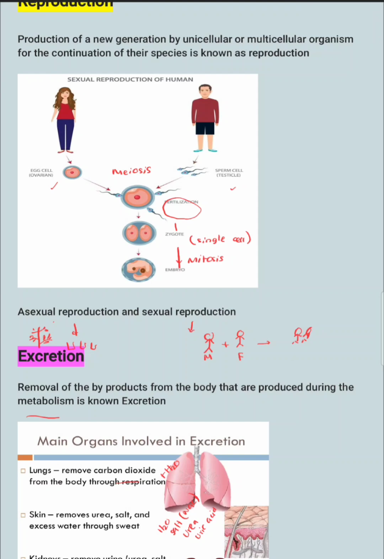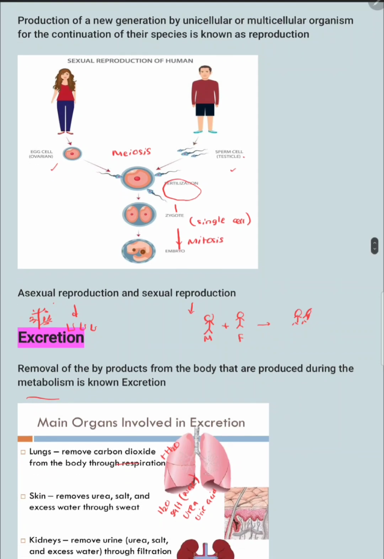During sexual reproduction the females produce egg cells by meiosis and males produce sperm cells by meiosis. These egg cells and sperm cells collect and fuse. It is called fertilization. After this fertilization makes a single cell, it is called a zygote, and the zygote is divided by mitosis to form an embryo, right?